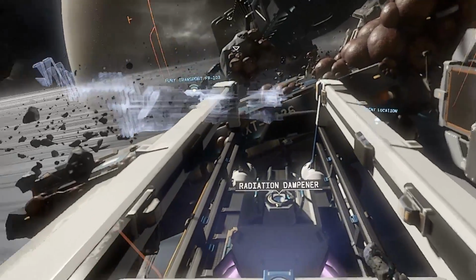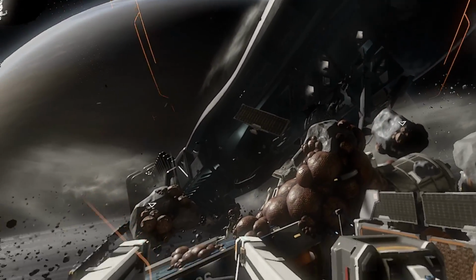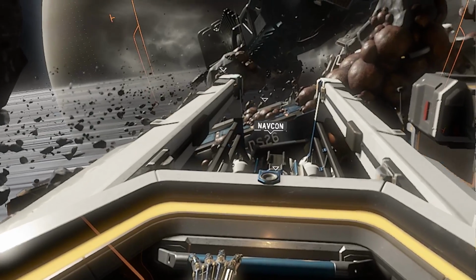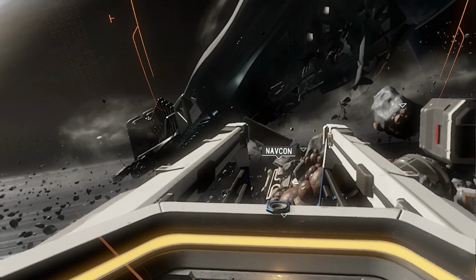Destination, Fury Transport FR-103. Preparing for thruster ignition. Please hold on. Hera, take us along the starboard side of the vessel. Begin scanning the hull for distinguishing features or markings. Acknowledged.